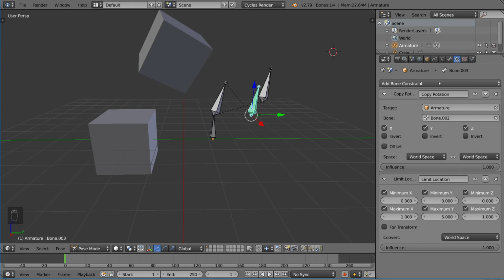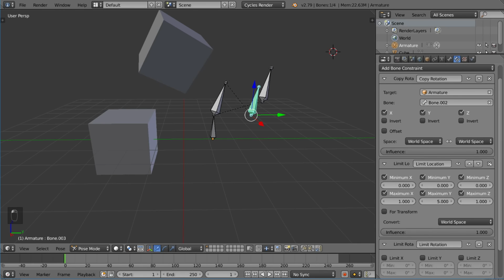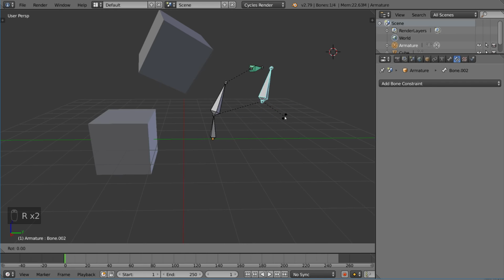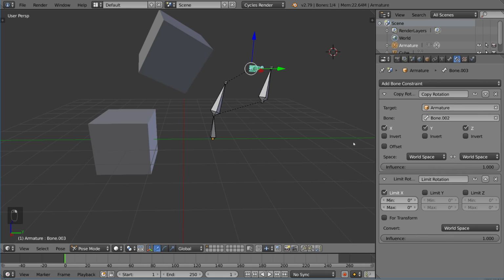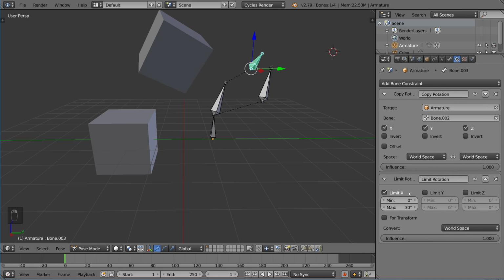You can also limit the rotation of an object that's also copying a rotation. So I'm going to go ahead and remove the limit location one for now so that we can just focus on the rotation here. You can actually limit the rotation of an object that is already copying another object, so that it's copying it but also applying the idea that it is limited to a certain domain. So let's go ahead and set the max to, let's say, 30 degrees. So it copies it up to a certain point, and at which point it just stops because it's being limited from going further than that. So as you can see here, it doesn't go any further than y of 0 and no further than 30, y of 30, sorry, x of 30, my bad.